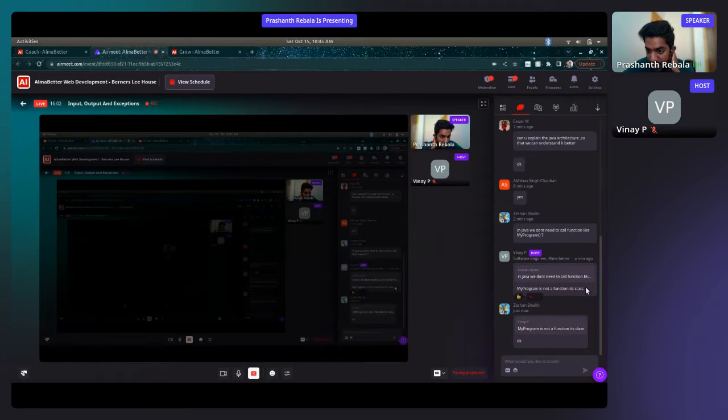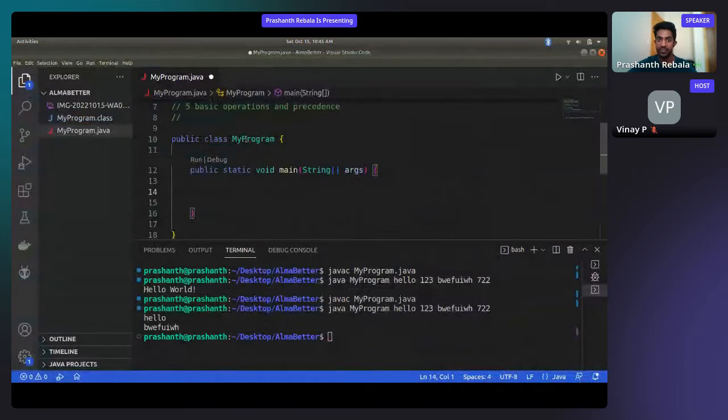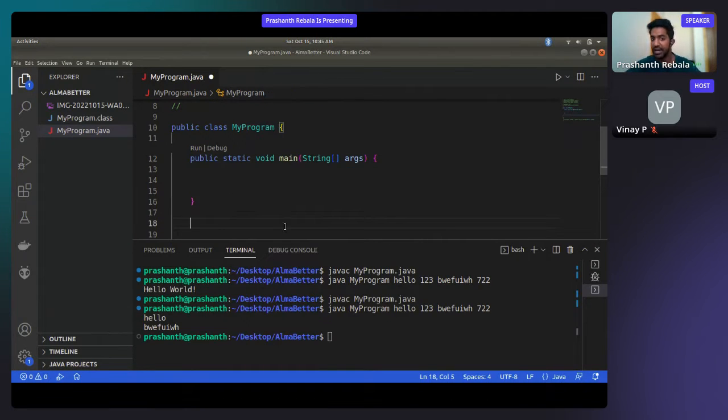In Java, you don't need to call a function. Oh no no no. We need to call a function with those parentheses, but this is not a function. This is a class, so you cannot call this. If you're calling something like main, which you shouldn't, main is very different. Like I wrote add two numbers, right? That you can call. You can just put the parentheses and you'll be able to call it.